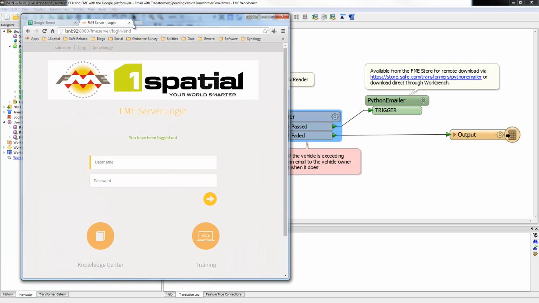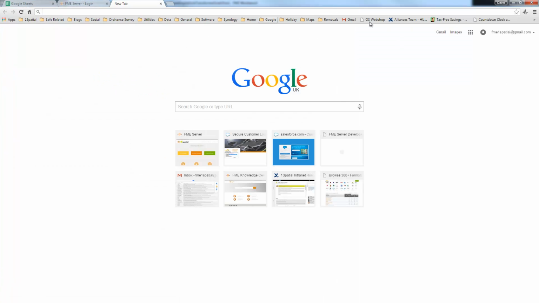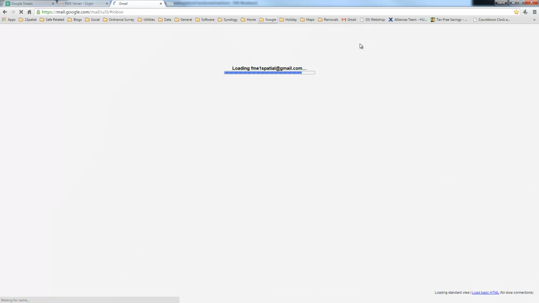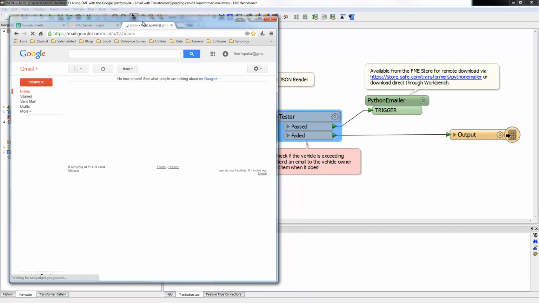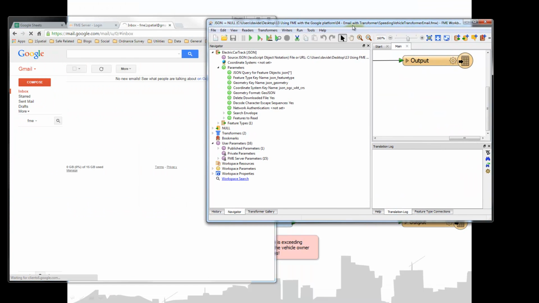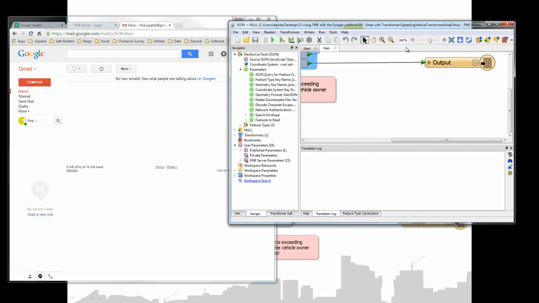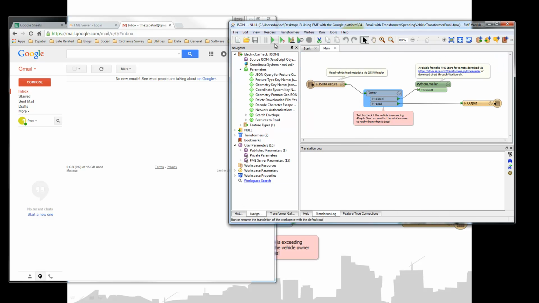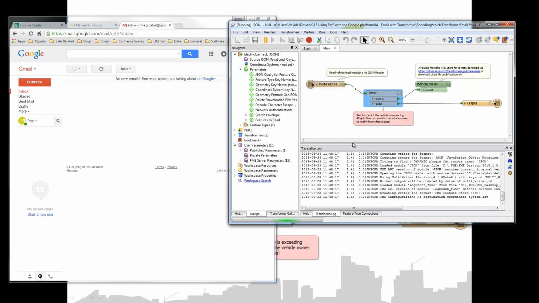If I go on over to my Google account, and I'm going to pop open Gmail, and hope that in the meantime no one sent me a marketing email to buy something in here. So there we go. And if I run this, every feature should pass through.